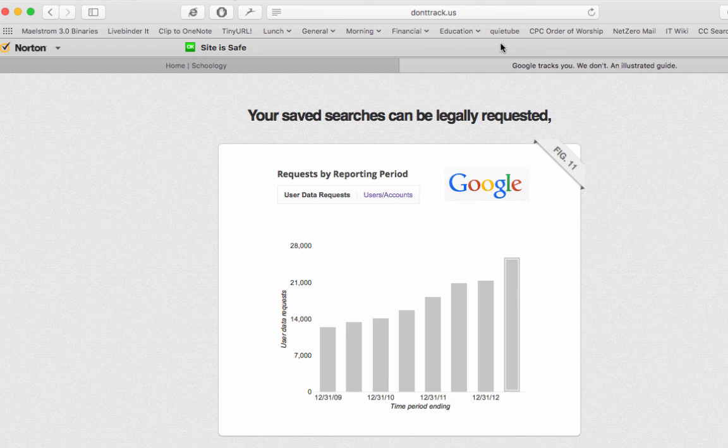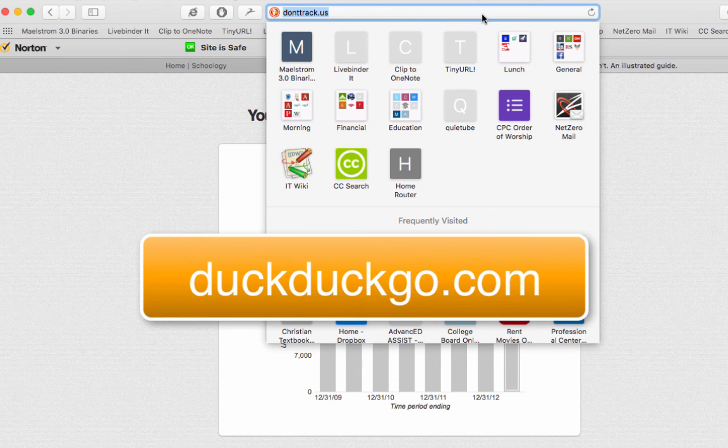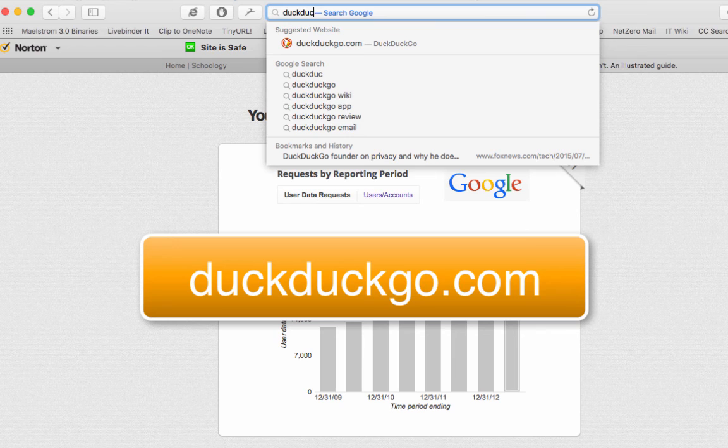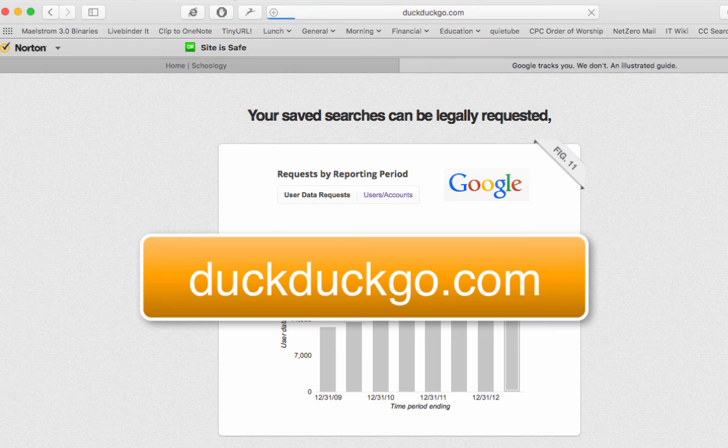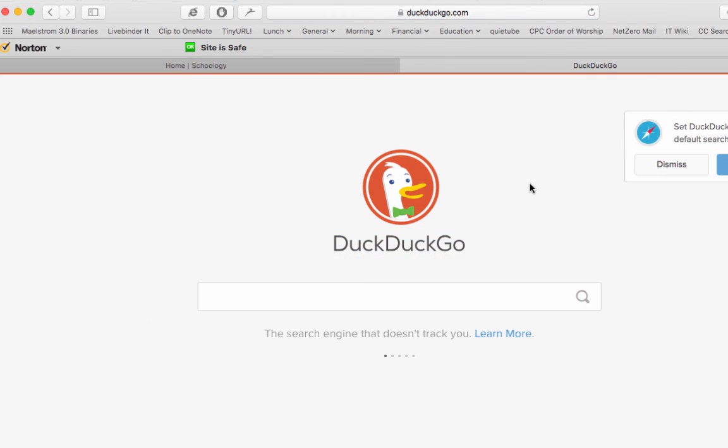If your students want to search anonymously, they can go to duckduckgo.com. DuckDuckGo promotes the fact that they do not save your searches, they do not analyze your search terms, they don't sell that information to others.